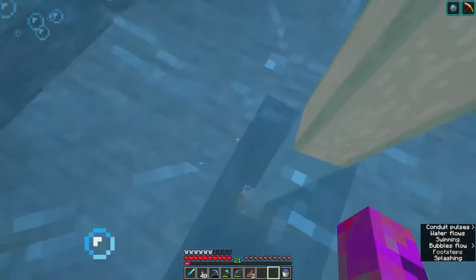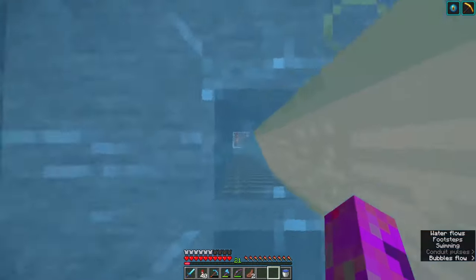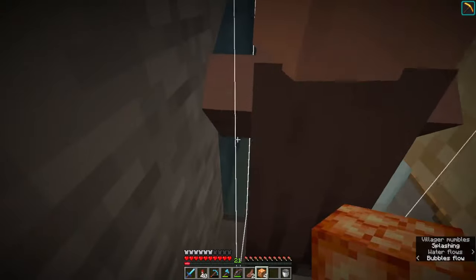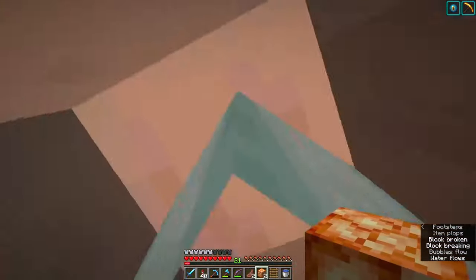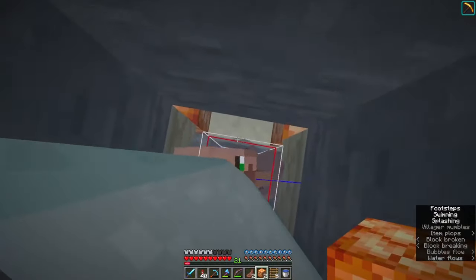Hello. Oh, you went all the way down. Oh, I was mildly concerned, but I didn't think this was... Oh, no. I thought we were going to get eaten by drowned. I didn't think this was going to be the problem. Now we ask the age-old question. Do villagers swim? I think they do. We're definitely about to find out.